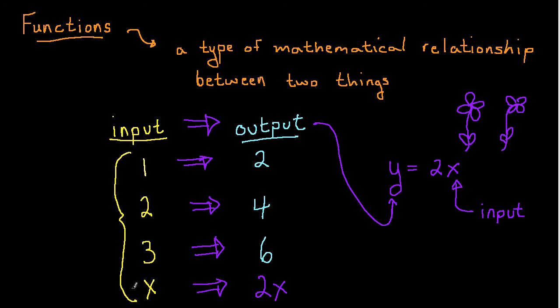And all of these numbers here together, all the possible inputs, are called the domain, the domain of the function. So for the doubling function, the domain is anything. And then these numbers over here, these are our output numbers, and they're referred to as the range. So here's some starting information on functions.